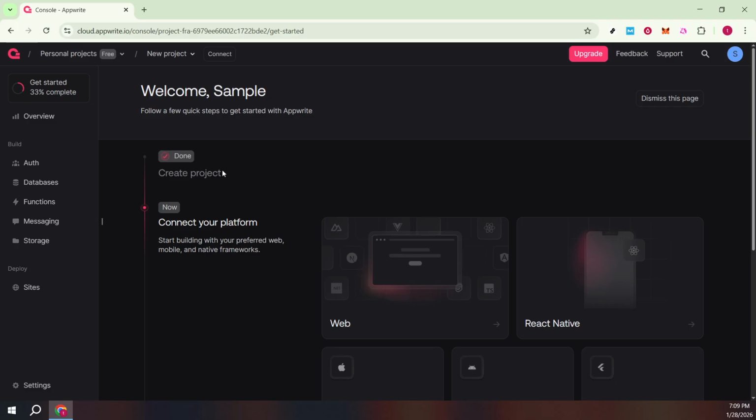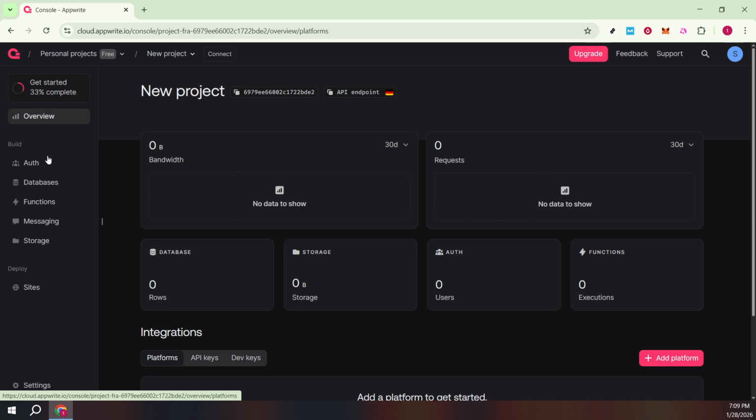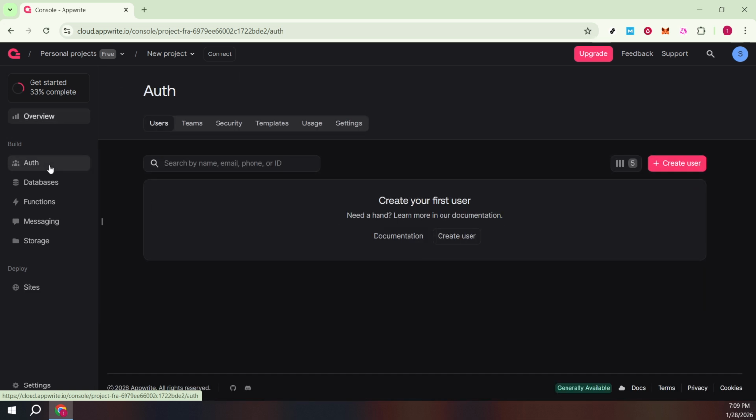From there, move into Auth. This section is where you'll enable and configure authentication for your users. You can explore options such as email and password, OAuth providers, and anonymous sessions, as well as session lifetimes and security rules. Even if you're not ready to configure everything right now, it's helpful to see where these controls live so you can return and turn them on when you integrate your client app. Keep in mind that secure defaults and least privilege access are key when you start setting roles and permissions.